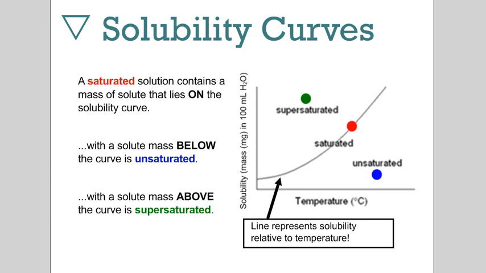Solubility graph is what we just looked at, and we'll see a few of those, but predominantly what we're going to be looking at is solubility curves. You have plotted on the y-axis solubility in terms of mass - this is in milligrams but it's usually in grams - in 100 mils of water versus temperature in degrees Celsius. The line represents solubility relative to temperature.